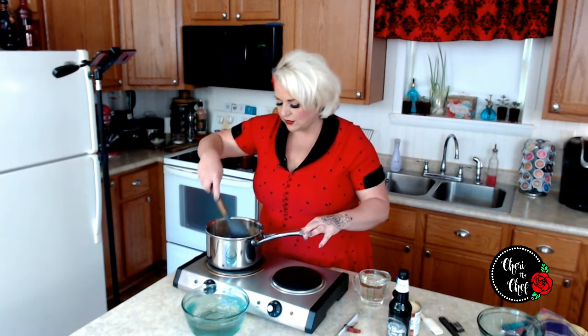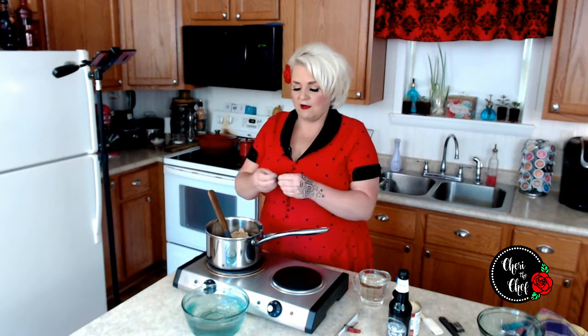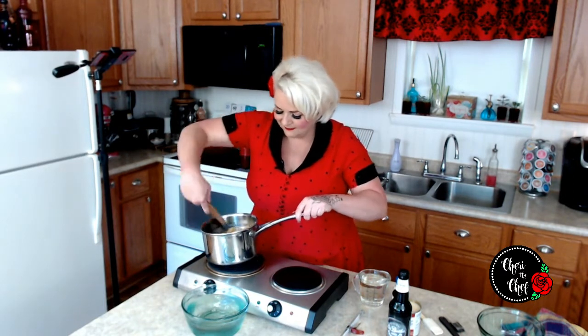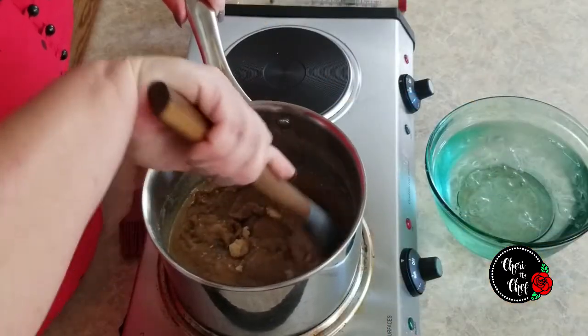And actually, I usually use an instant read thermometer. I have one from Pampered Chef. It has the thermometer right on the thing, so you can stab your meat or whatever you're checking the temperature on. But it also has a long cord that has the thermometer on the end, so you can leave it in the oven and set the other part of the thermometer on the outside of the oven. So a lot of times I use that and clip it on here. That way I can see exactly what the temperature is. Sometimes this thing gets all steamy and it's really hard to read, so I prefer that. But I couldn't find the other part today, so I just use my old-fashioned candy thermometer.